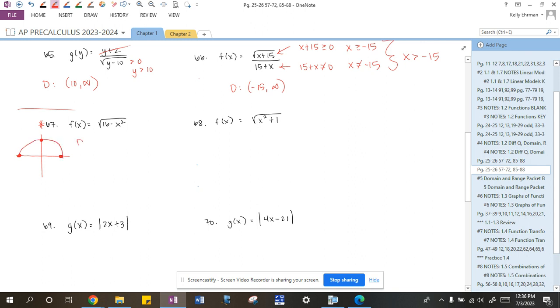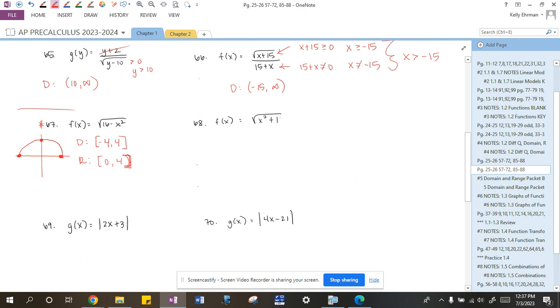So what's the domain and range? The domain is anything between negative 4 and 4. Nothing outside of that, because start plugging in 5 and you get square root of a negative. The range is anything from 0 to positive 4, with a bracket, but nothing outside of that range either. So know this graph, study that. Anytime it's the square root of a difference of squares and the x squared is second.